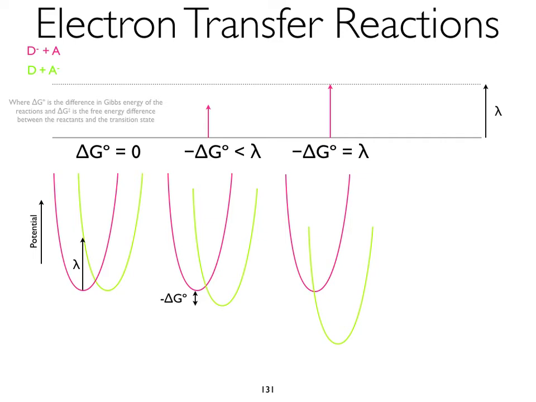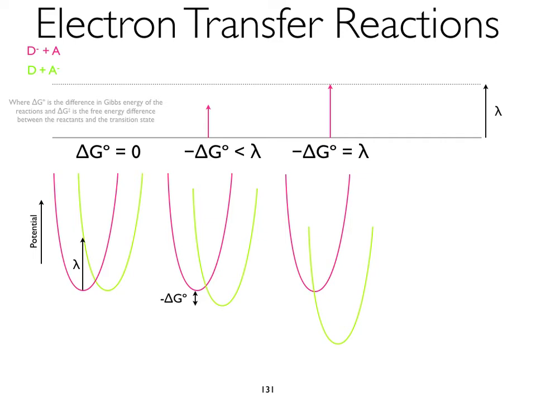This is a really interesting point, because if you think about the point where the two lines cross being the activation barrier, then I can see in this reaction there is no activation barrier, or all of my electrons will spontaneously move across with no barrier to their doing so.